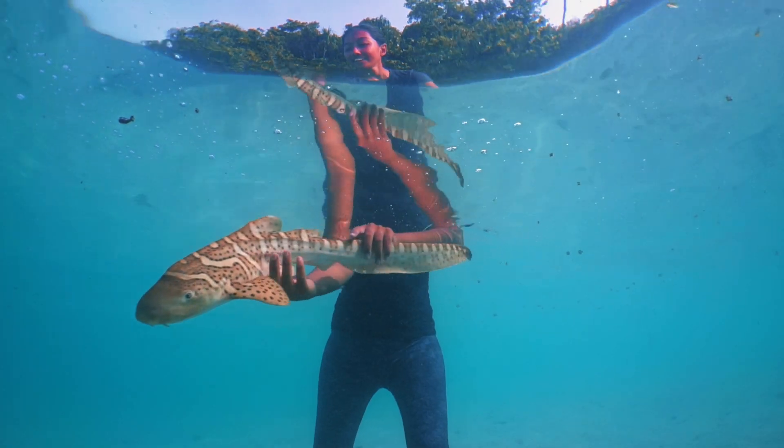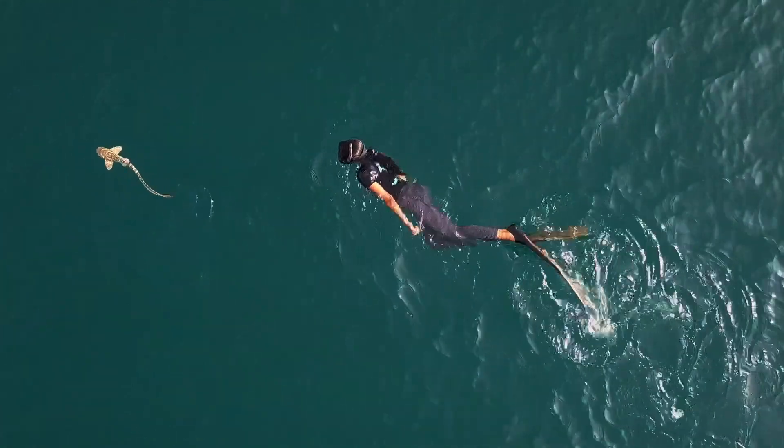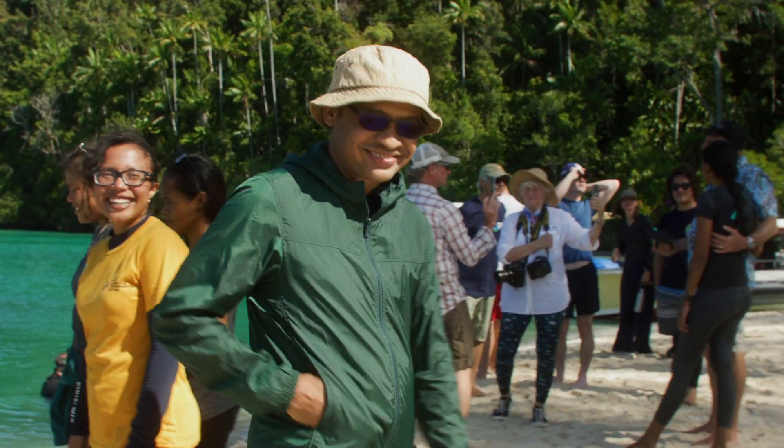We're unified by purpose — we all want to see leopard sharks swimming back in the waters of Raja Ampat. That's really easy to unify when everybody agrees on the mission. Ultimately, we'd like to see spatial protection for their habitat, because these animals live in an ecosystem where things all depend upon each other. We'd like to see this rewilding project succeed and eventually extend it to other places where leopard sharks used to be in good numbers and have also been depleted.